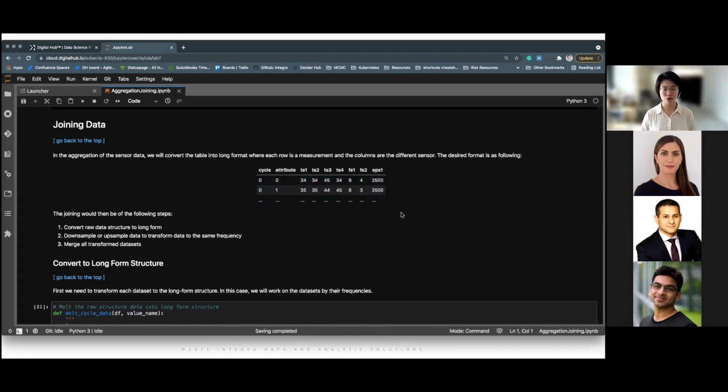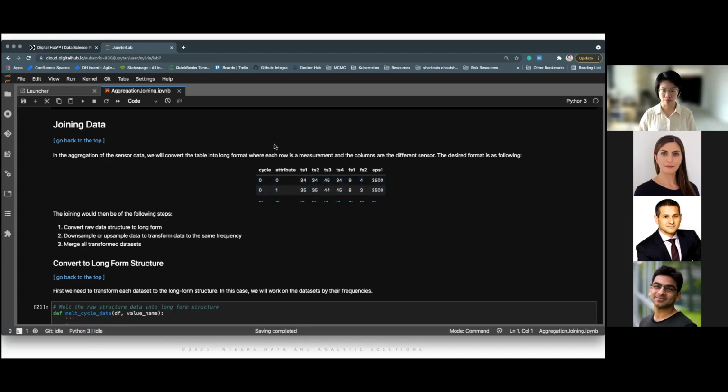If you remember, right now for every single sensor, we have a whole data frame. What we want to transform that into is a form where every single sensor is just one column inside the data frame. This is usually how a lot of analysis will require your data set to look. Every column is one feature or one variable in your problem.